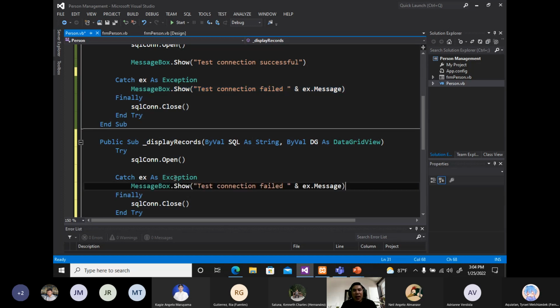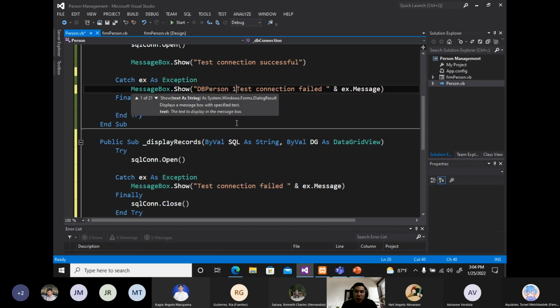By the way, these are just techniques. This is what I do even in other programming languages. I use a message box to show an error signature. For instance, if you have DB, let's say DB version 101, this is test connection failed.